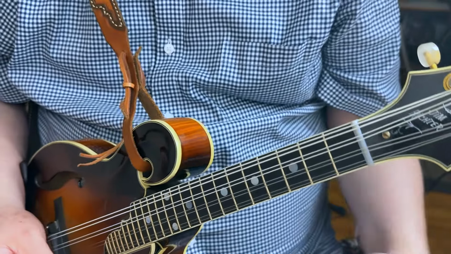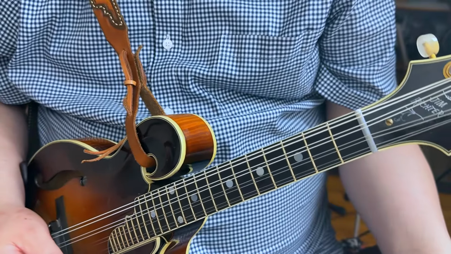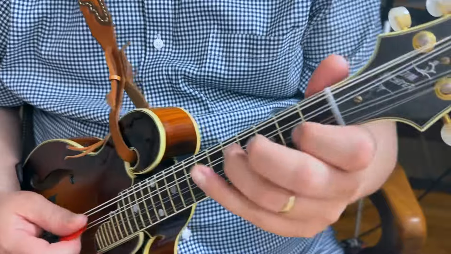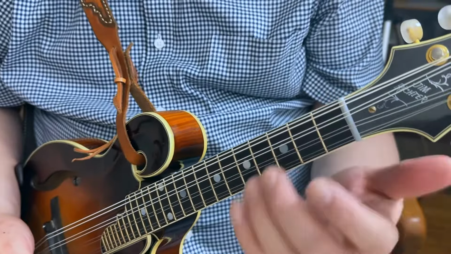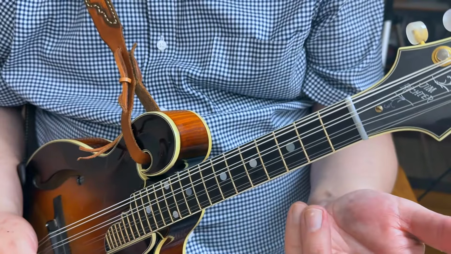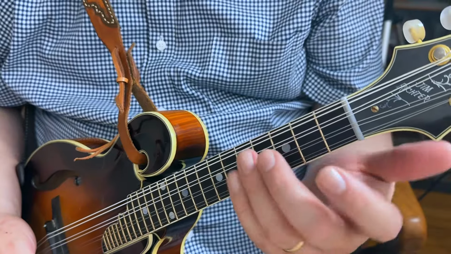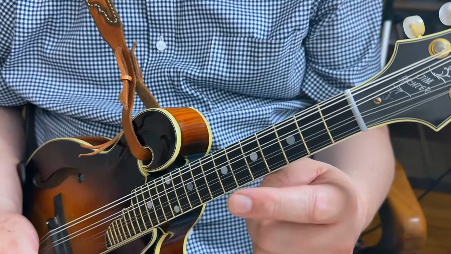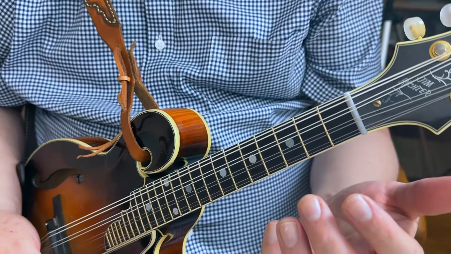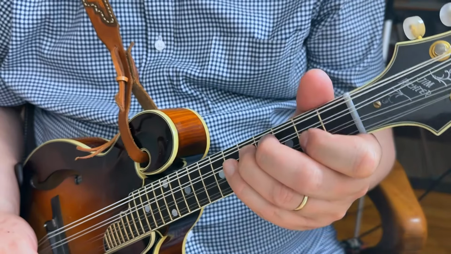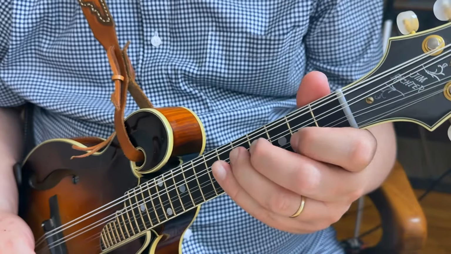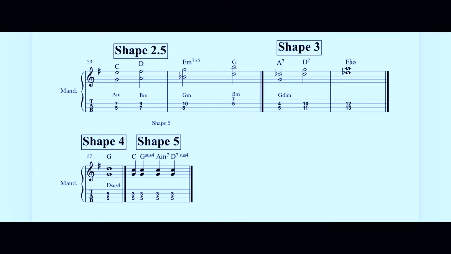So it all depends on how it's being used. So don't walk away from this saying, well, Jim always says that this shape is a G or a major chord. It could very well be part of a minor chord. It's all contextual, but it's a common shape that you can see used in a variety of ways. And it's really about learning the shapes and then figuring out how to apply them. So if we go back and look at our final shape, it's another one where it's root 5, except here it's reversed. So you have the root on the top and the 5 on the bottom.